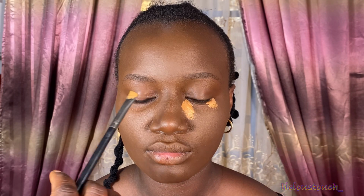Next, I'm going to be highlighting her face, and I'm going to be using my concealer palette from FBH. It's their new 20-in-1 palette from FBH Cosmetics. I'm going to be using that to highlight under her eye, the bridge of her nose, her forehead, her chin, and then I'm going to be blending that in.